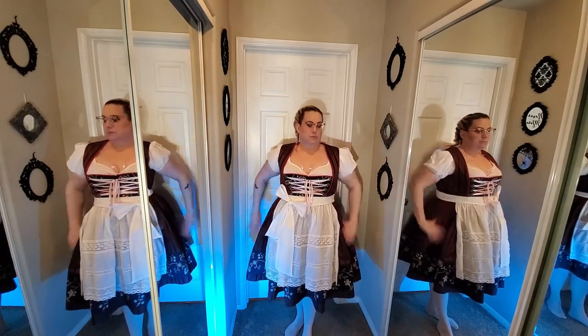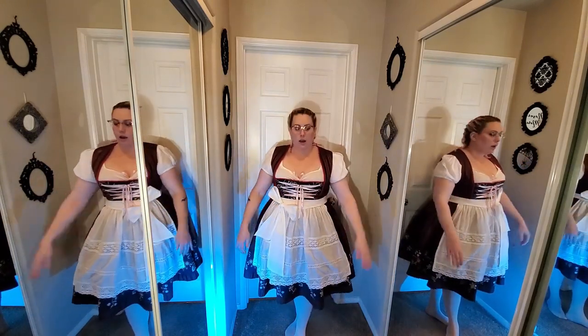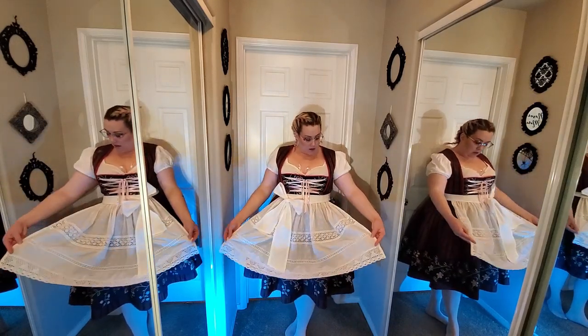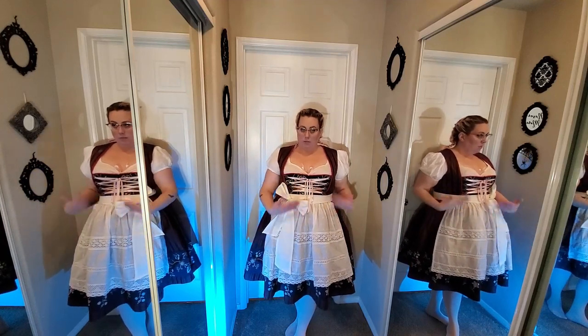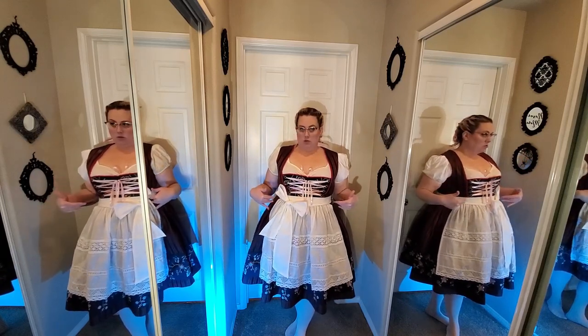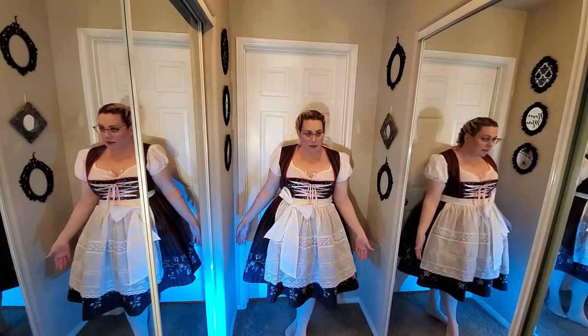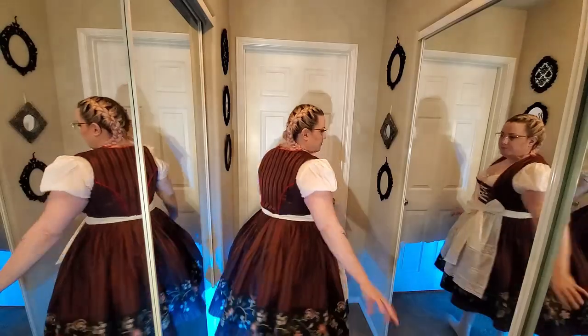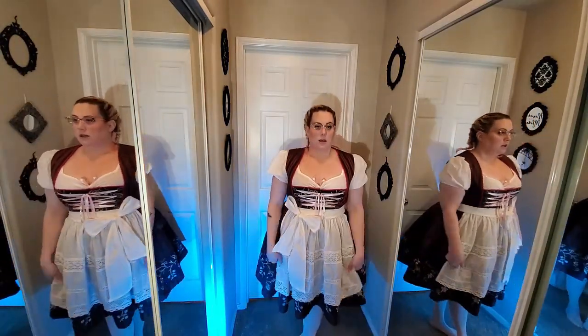Okay, so here's the apron. I have a whole video about how I made this, how I did all of the lace piecing on the apron portion, and why I chose to make these extra long ties that go all the way around and come back and tie this lovely bow in the front. And there's a whole German dirndl lacing code thing for during Oktoberfest, for if you're a server, or if you're married, or if you're an available single woman. So it's rather interesting and cute. But yeah, so here it is with the apron on.